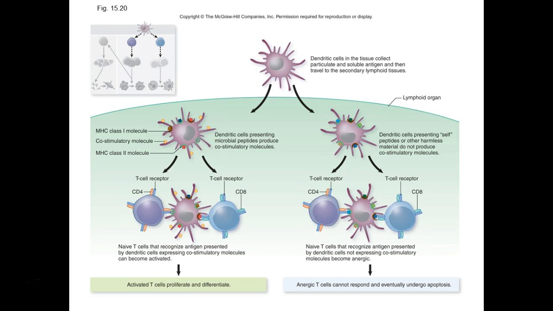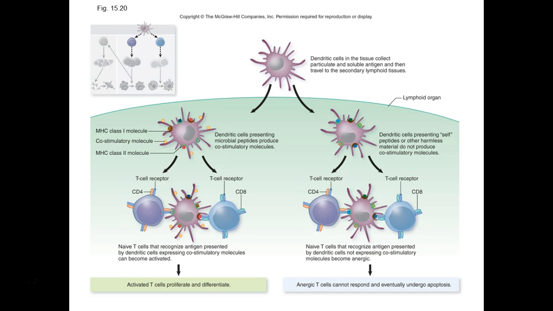For antigen presentation, dendritic cells and macrophages can do both: antigen presentation to helper T cells and antigen presentation to cytotoxic T cells, known as CD8 cells. Now CD8 cells, when they recognize antigen on the surface of a cell, what are they going to do to that cell? They're going to kill it, right? They're cytotoxic. So this is the defense we have against stuff that gets inside of our cells.